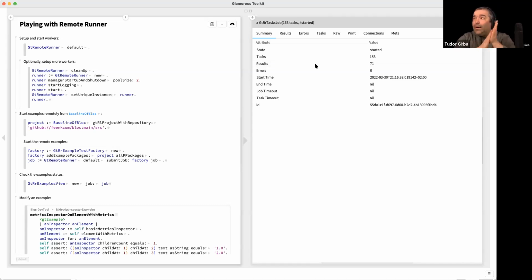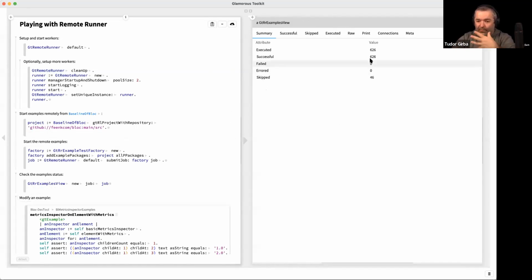So what I've showed you today were a couple of things. First, we started from what we knew and what we communicated already about Glamorous Toolkit: it being a development environment built around, starting from, Smalltalk. So you can see here, all were successful, none of them failed.